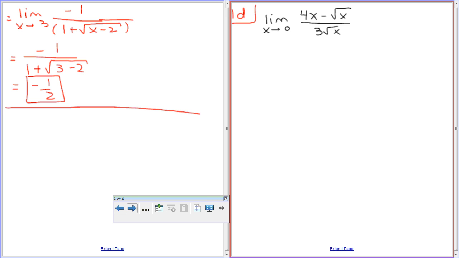Okay, this is going to turn into 0 over 0. You can rationalize this if you want to. Rationalizing this will work. You can multiply it by either root x, everything, or by 4x plus root x, and I'll get the same answer. I'm going to cheat and do the faster way. Is there anything common that I can factor out of everything? What do all of them have in it? X. Yes, but more than that, root x is what we have to use, okay? So I take our common factor of root x.